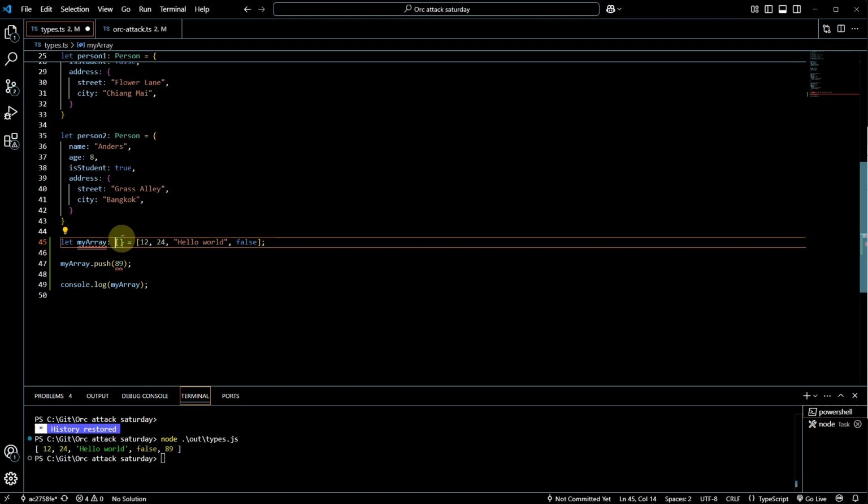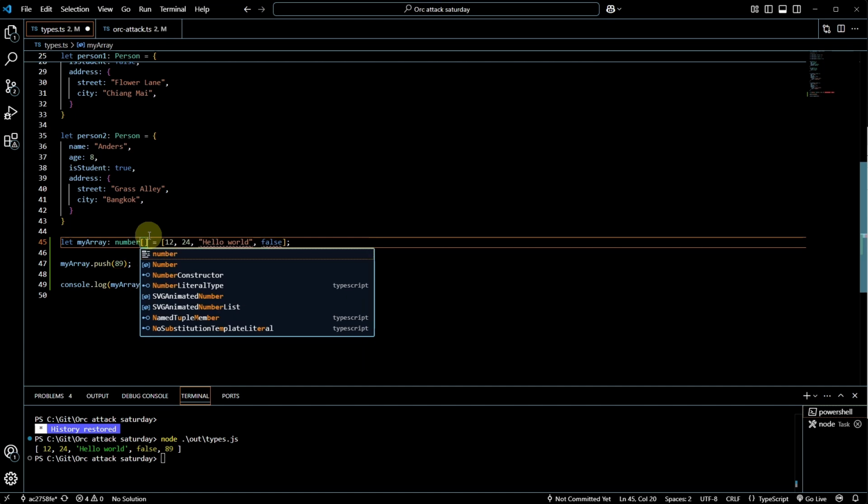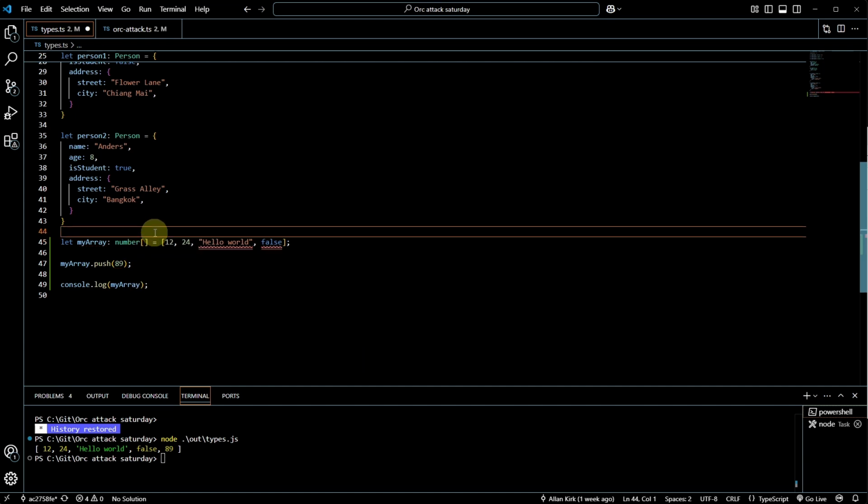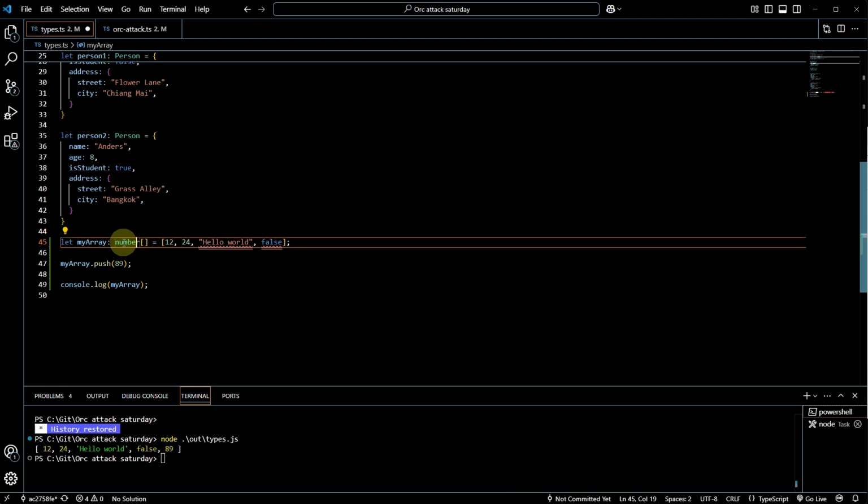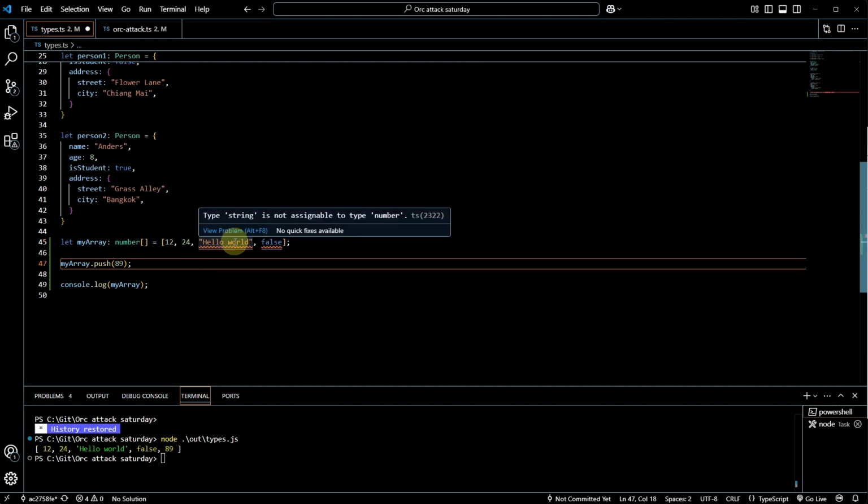But if I want to say it should be an array of numbers, what I do is I write number array. And now it can only have numbers inside this array, because I said specifically my array is an array of numbers only. And now it will complain here. It will say string is not assignable to type number, because I'm trying to put a string into a position where only a number can go. So this will no longer work.